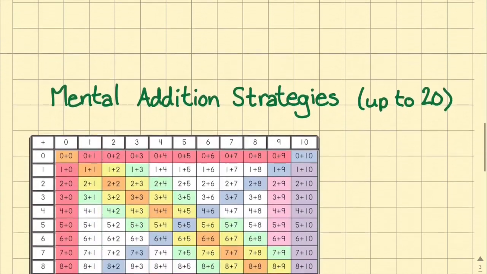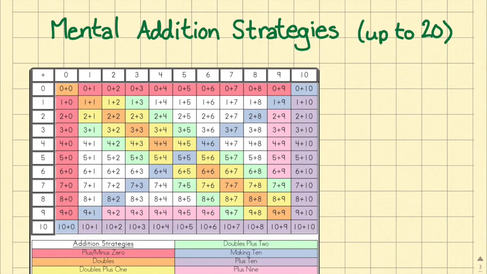All right, and the final thing I wanted to show you today was something that we're working on now, which is our mental addition strategies. Obviously, being able to memorize all the numbers up to 20 and all the different combinations, there are a lot of them. So we try and look at it systematically. One thing that all of our students are really capable of doing is plussing or minus by 0. So that would be the first thing that I'd make sure that every student understands, that concept of adding zeros.